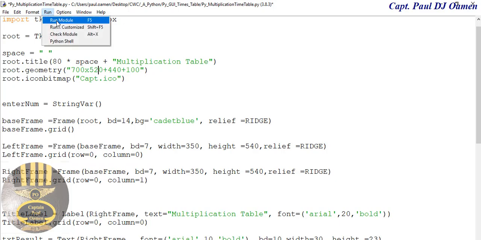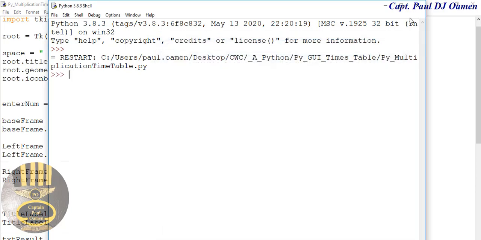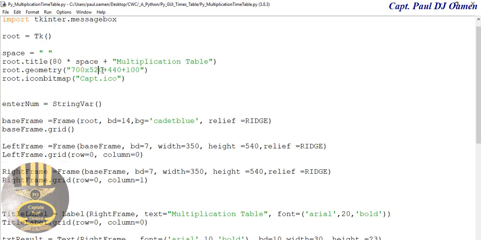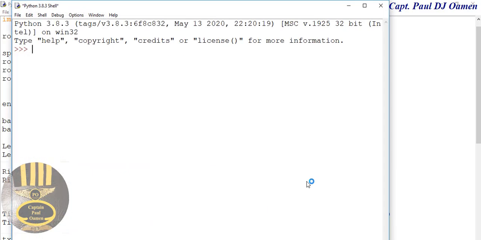Now let's run. There we go. Look at that. You see, that's good. So I just need to flush it a little bit, change that to 0 and change this to about 670. Run. So all that is left for us to do now is just to create the functions.